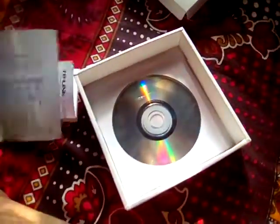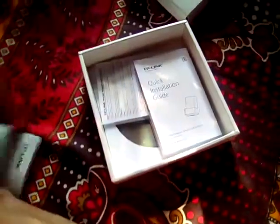It comes with a technical support and warranty card and a manual. It has all the instructions you have to follow written on it. You must follow it. Then we have the warranty card, and then we have the driver. So let's keep it aside and see our wireless adapter.